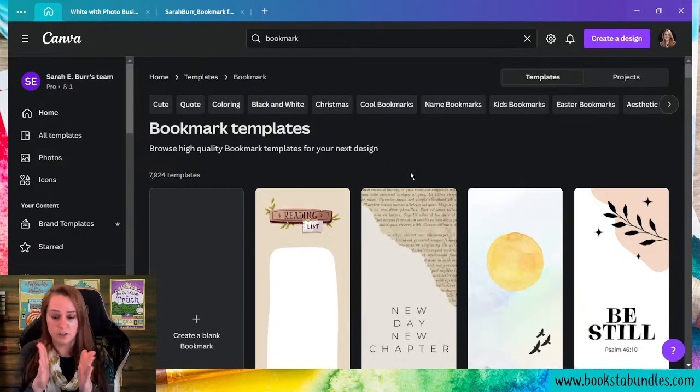Because if your bookmark is super tall and skinny, you're going to have a trickier time putting in text, putting in images that are in full and are large enough for your audience to see. So when you are shopping around for printing services, be very mindful of what their specifications are. That can honestly be the biggest hurdle to overcome when you're designing a bookmark.